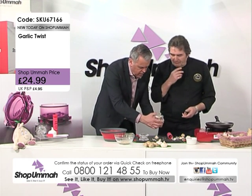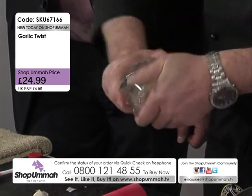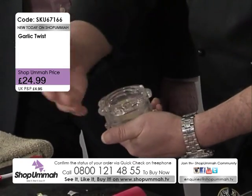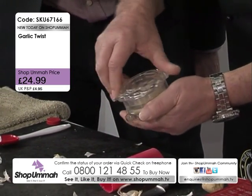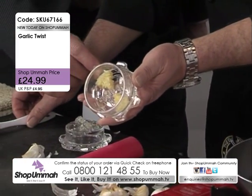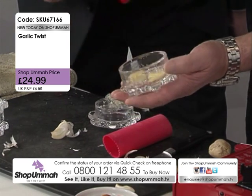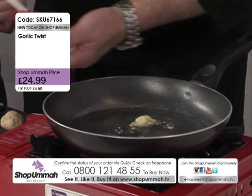Just watch this — look, there's the garlic. A couple of turns backwards and forwards through the teeth, and this will just mince the garlic down. The more you twist, the finer it gets — you can have it fine or coarse, that's entirely up to you. When you're happy with the texture, just twist the lid around to collect your garlic into those two little pockets. Look at that — isn't that absolutely fantastic? There's your garlic all minced down. Just take your spatula and out it comes, straight into your cooking.